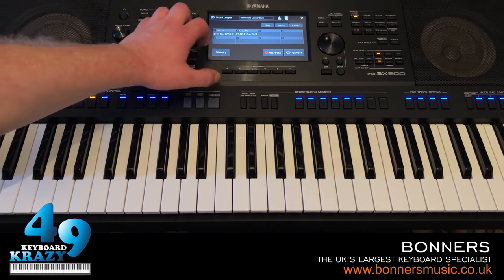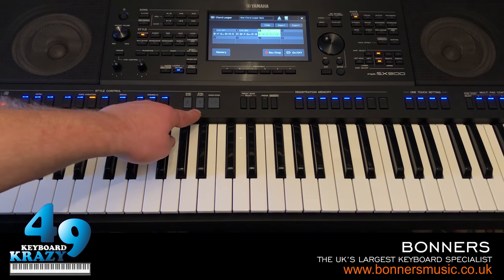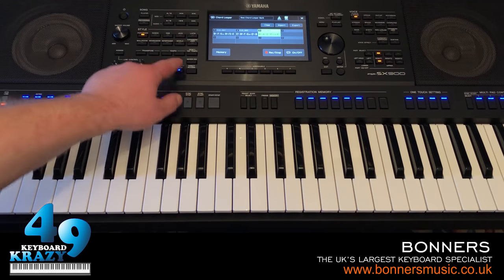And then we press memory, save it to number 3. And there you go. That's my other chord progression saved. Oh, we've got to play that back. There we go.